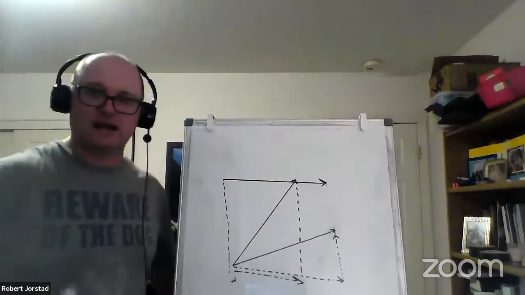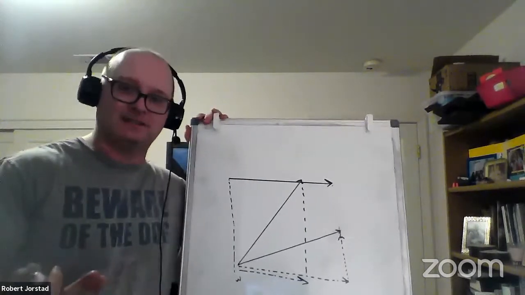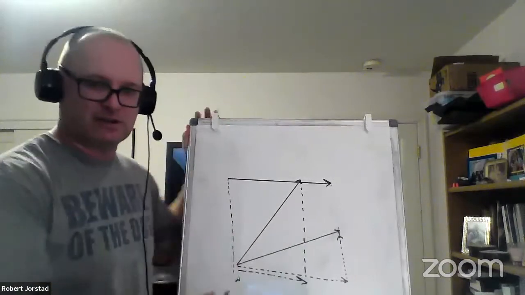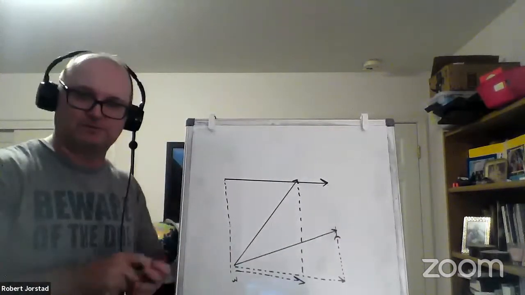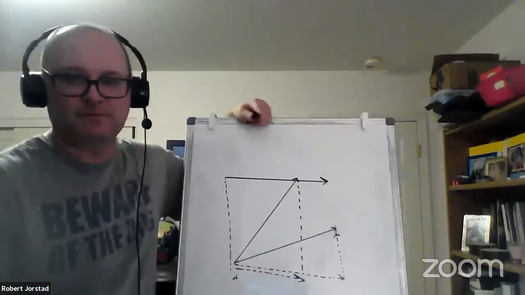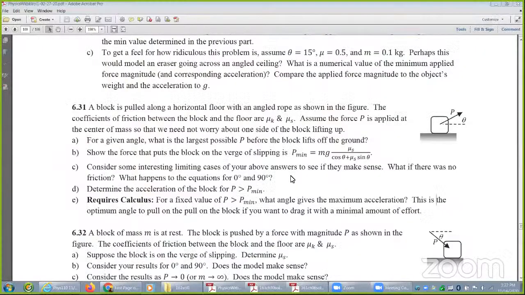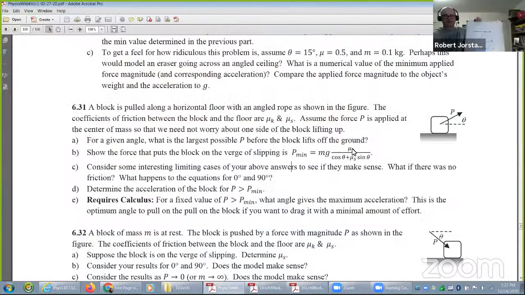Maybe this would be a good idea if you're a suitcase designer and you wanted to figure out the optimum angle to pull something, although you could put wheels on a suitcase and that would help. Then you don't have the friction problem. All right. Anyways, that's what's interesting about that one. What determines that angle? The coefficient of friction. It turns out it's something like the angle to pull at, tangent theta equals mu static, or something. So you could look it up in here. You want to just look at it really quick for fun?